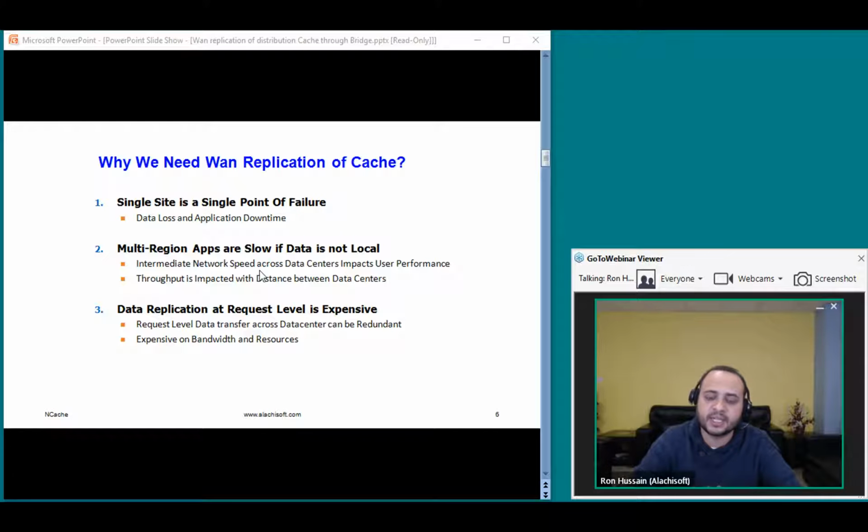Why do you need cache in that particular scenario? If you have your cache running, or if you have your data sources which are local, and that's the typical case in most scenarios, you would end up going across regions for every single request. You have a user who needs some certain data, and that data belongs to another region. It's not available locally. It has to go across the WAN. So that can actually slow things down.